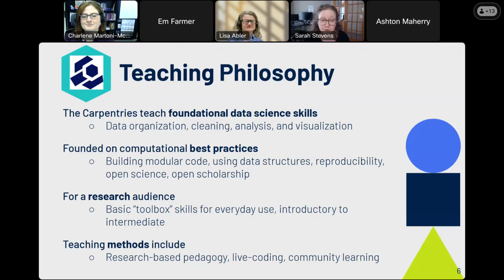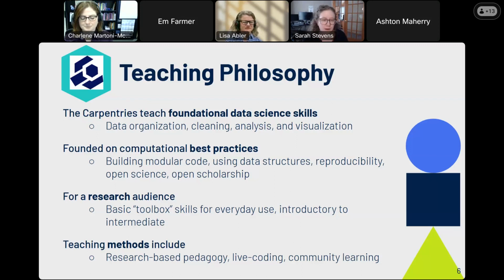And so these are all for a research audience, primarily library science or library data carpentry. Sorry, library carpentry is actually intended for librarians and information specialists to help them learn the computational skills so they can help researchers, but also so they can use them in their own practices.